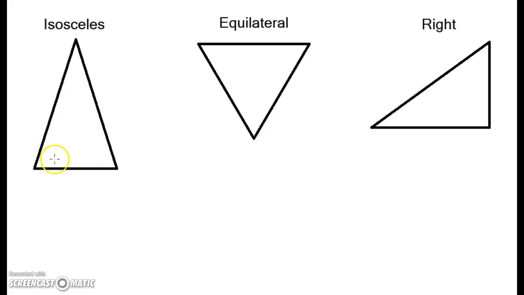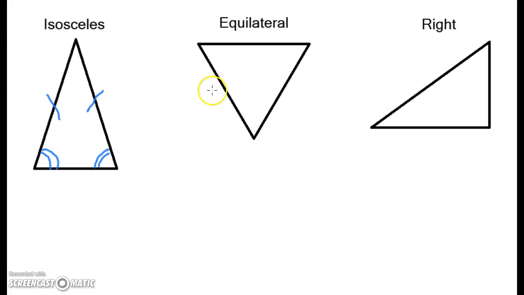All right, so an isosceles triangle is a triangle where two sides and two angles are congruent. So I'm going to mark that on this triangle. This side is congruent to this side. That's what makes it an isosceles triangle. Now, if these two sides are congruent, it means that these two angles are congruent to each other. That's the big thing you need to understand about an isosceles triangle: two of the sides will be equal, and that means that two of the angles will be equal.